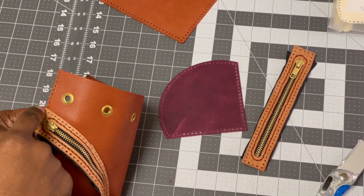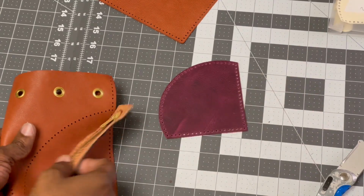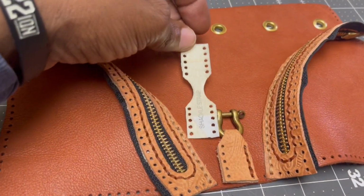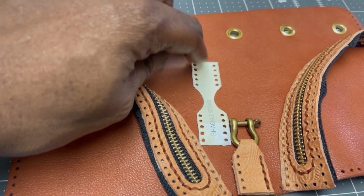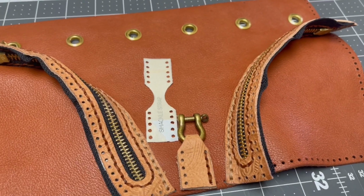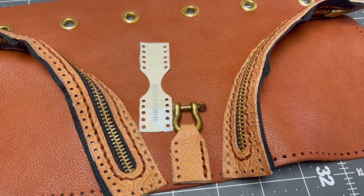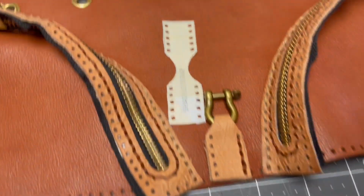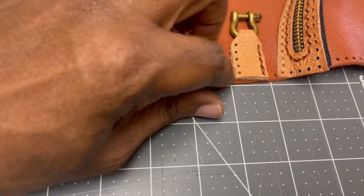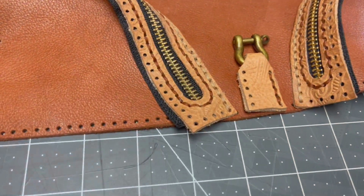Now that we've completed the left-hand side, go ahead and do the same thing for the right. Now, one thing I didn't pick up on right away is the shackle strap. It should have at least 2 punches in the center on both ends. I did notify the creator, and I believe she is doing an update to that. So by the time someone watches this video and goes to print this out, it will have the punches in there. But what I'm going to do is sew the other side here, and then I'm just going to punch through on the reverse side here, and voila, that'll be done.